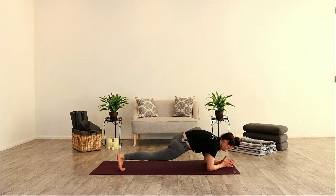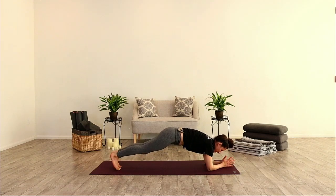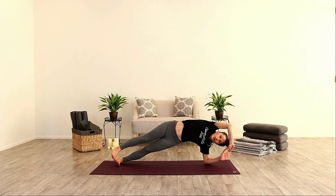Okay, now from here, lift your hips, really round the back, send the left leg back, okay, and our side plank. Okay. Want to have the thumb and index finger meeting, see if you can balance only on the elbow. If you have the forearm down, don't worry about it. Let's see if you can make that diamond shape, the elbows and the fingers. Lift your top hip up and forward, breathe.